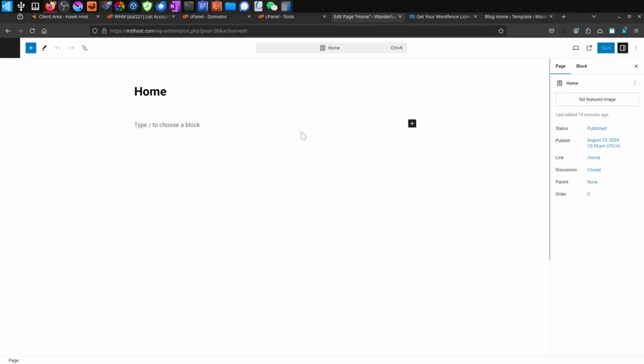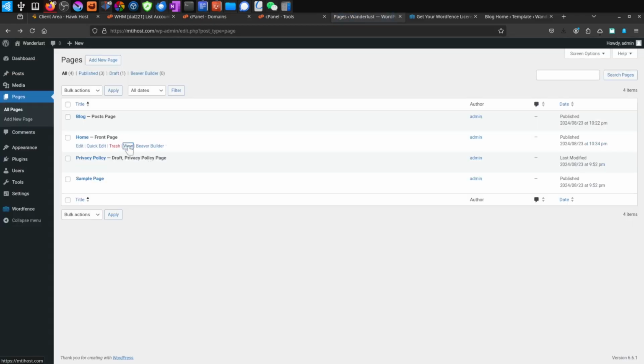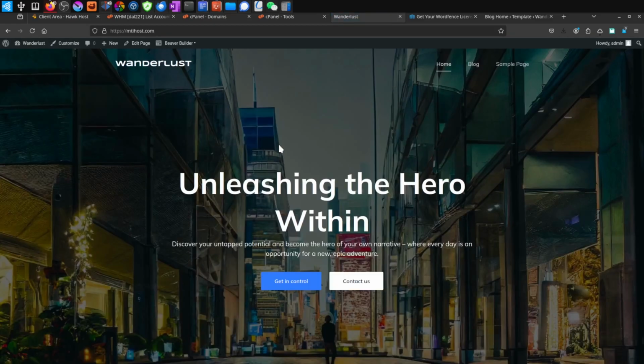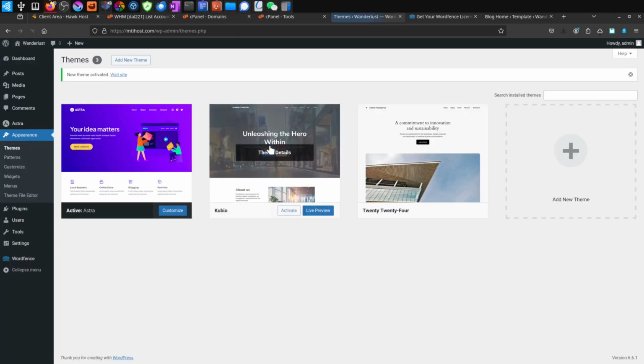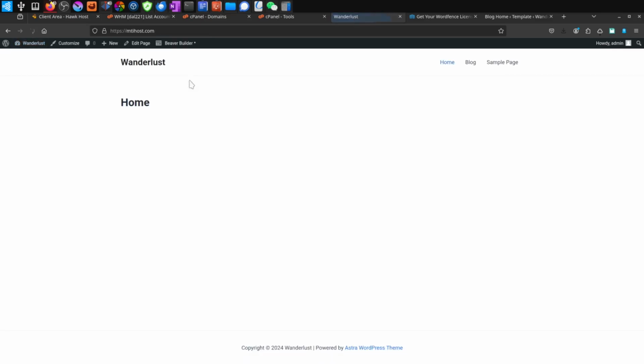we can see that there's nothing on it. That default content is part of the theme. So when you use this particular theme, this is what it's doing. If I change the theme, the home page will change too. So let's change back to Astra, and I'll show you. Okay, so this is a blank home page. This is ideally easier to work with when using Beaver Builder and stuff.